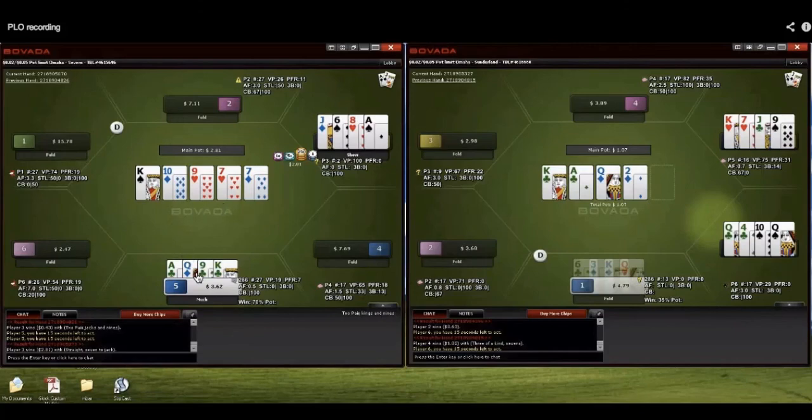And this is a common mistake made by microstakes players. No one can fold two pairs. Maybe this is a good topic for a future video on common mistakes made by microstakes PLO players, being unable to fold two pairs, whether it's top two pair, middle two pair, or top and bottom two pair. So again, it was definitely a mistake betting out on that turn. You should have given up on that turn, and then that 7 completes a straight draw and also a potential flush draw there.